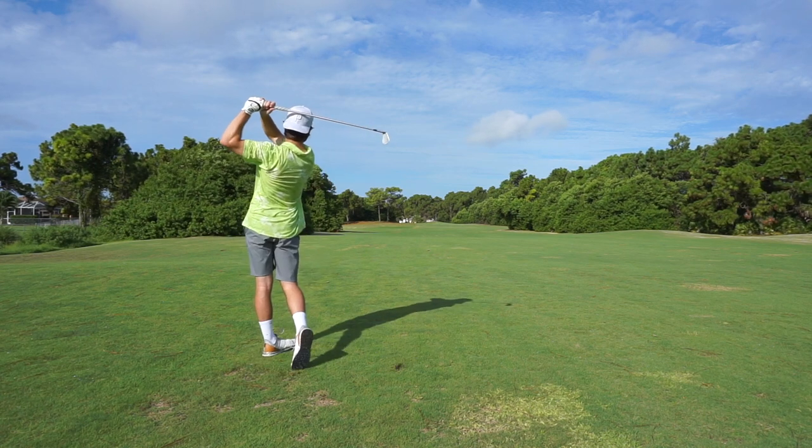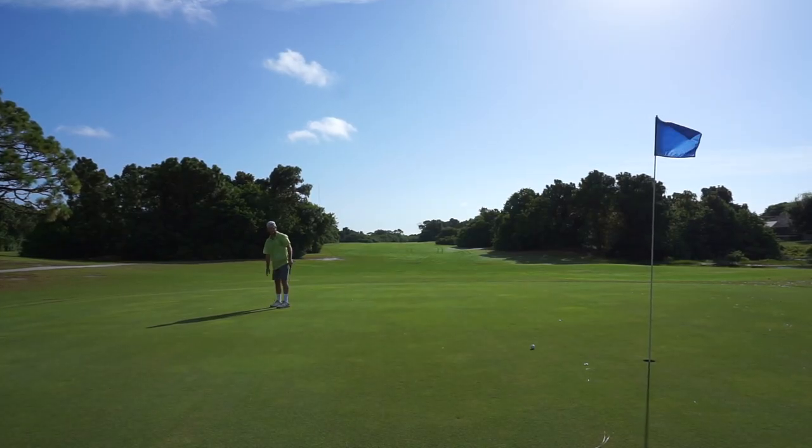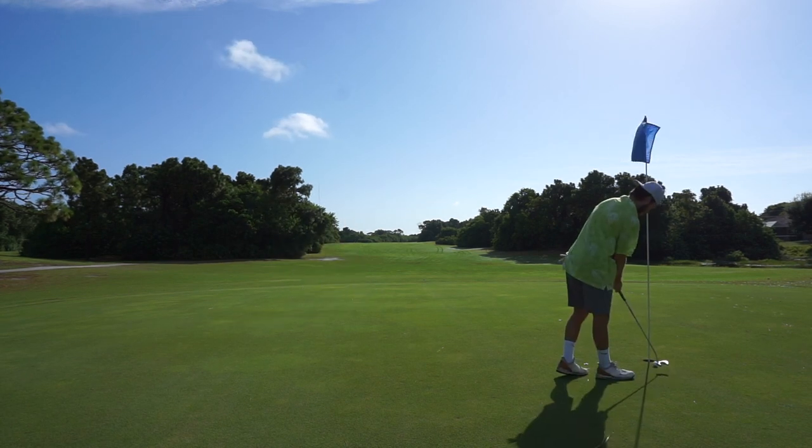I'm not going to complain about a 360 poke. Putt for eagle. It is nice having 9-irons into 560-yard par fives. There's guys like Kyle Berkshire and my boy Nick Kiefer out there who would have a lot shorter yardage left into the hole, but I'll take it — 9-iron into the pin. We got a little left-to-right uphill for eagle. Tapping birdie there, that gets us to two under par. We're not expecting to be two under on the 8th hole.